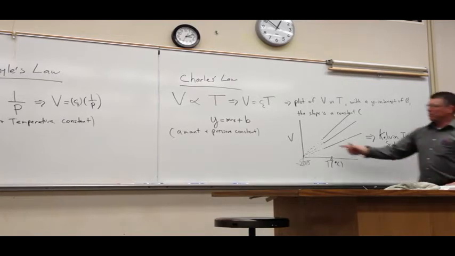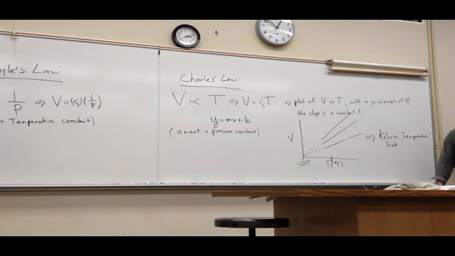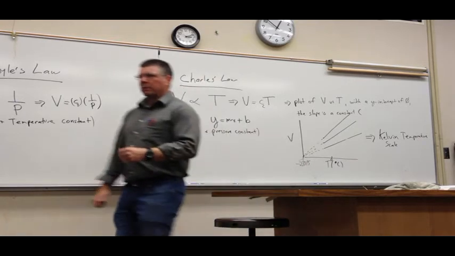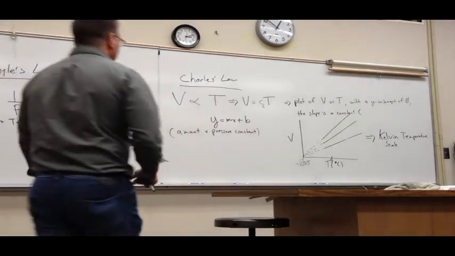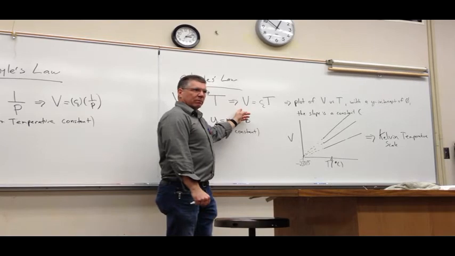We'll talk about what it means for it to have a volume of 0. It couldn't really, but we'll talk about that later. It gave us the concept of absolute zero, and it gave us the Kelvin scale. It also gave us the ability, which was more important back then than now, but still interesting, to make what's called a gas thermometer, a way of measuring temperature based on the volume of the gas. Let me show you how that works.